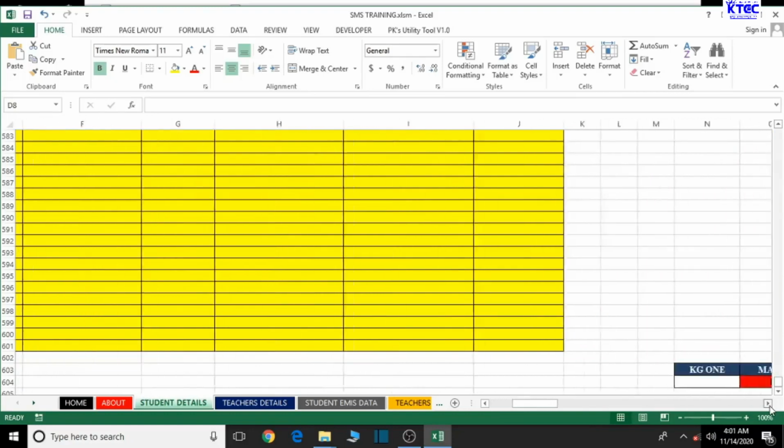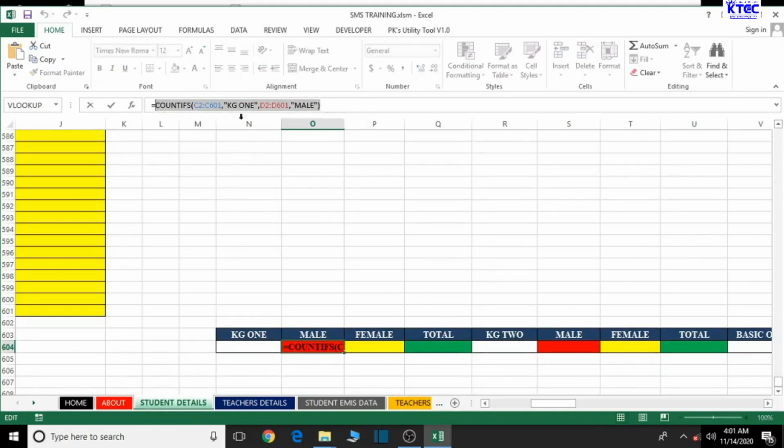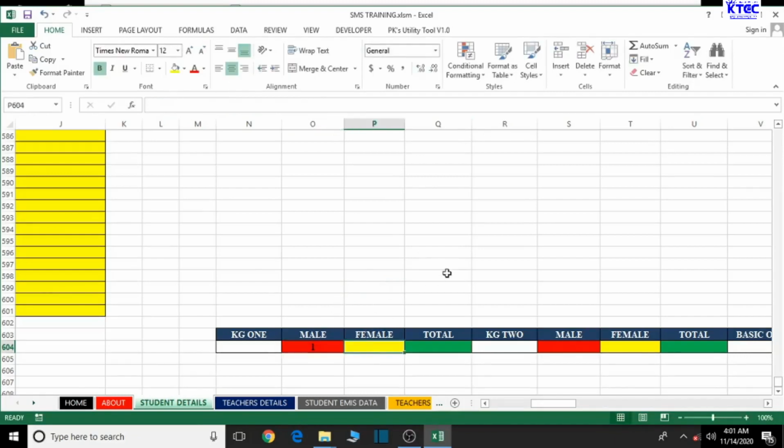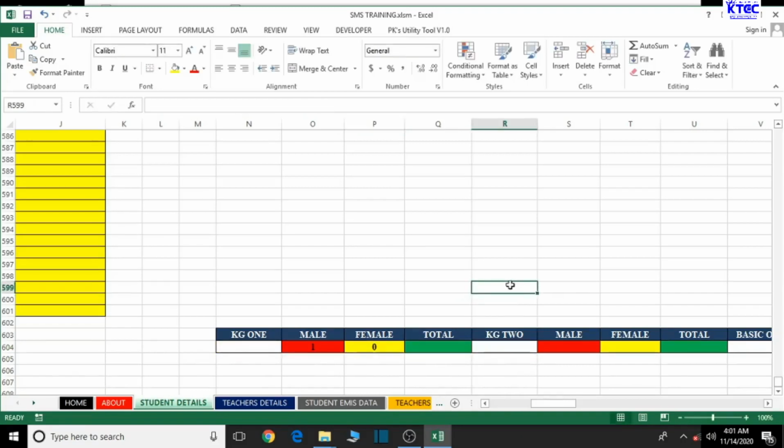So we're going to copy and paste the formulas in the other cells just to speed up our work. So what we're going to be doing is to select this. After selecting it, then you just select the content here. Exclude the equal sign, then Control C to copy it. So after that, you can just escape, and we have this. So let's come in here and type equal to. Then let's paste the formula, Control V. So we're going to edit it now. Still in KG1, but then female. Then we are done with that. So 0. Now the total, we're going to be doing that later.